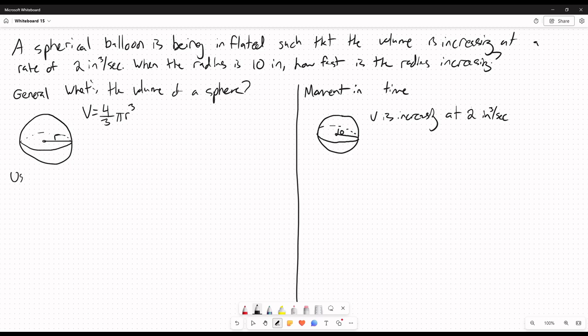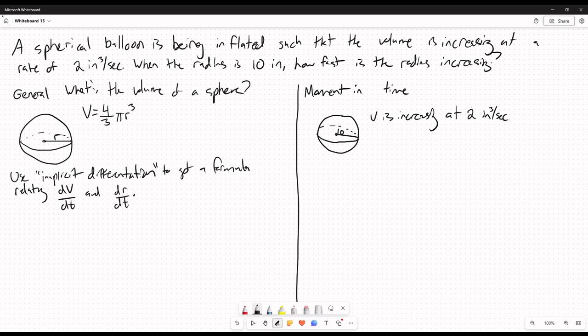Now we'll use "implicit differentiation", and I'm putting that in quotes because we're going to do things a little bit differently to get a formula relating the rate of change in volume and the rate of change in radius. How this differs from implicit differentiation generally is that instead of taking the derivative with respect to x, as we did earlier when we had y's and x's and said y is a function of x, whenever we took the derivative of y we put a little y prime, but whenever we took the derivative of x, it was just normal.